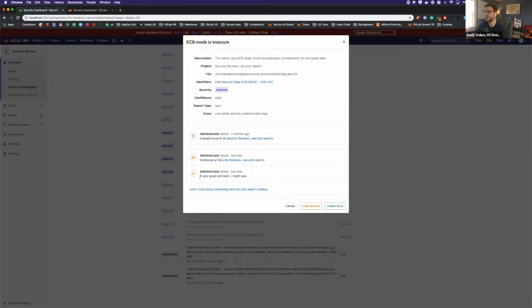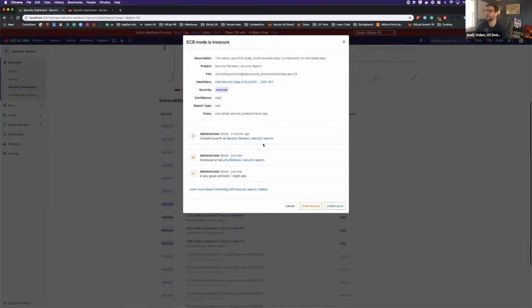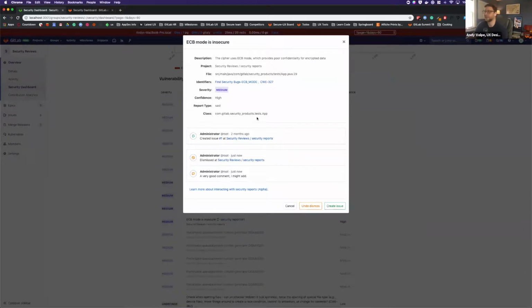This is GDK, so it's going in soon with some of the details you may have seen from the last design review, as well as there might be a solution that can be added, so we can have a solution area and how to actually fix this ECB mode is insecure, which means this is gonna start getting packed. And we've already seen some of the hoops we've had to jump through with adding comments. It's kind of wonky today. So hopefully we can move this to an inline experience, which is the goal.